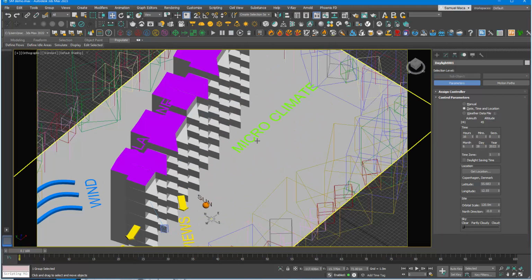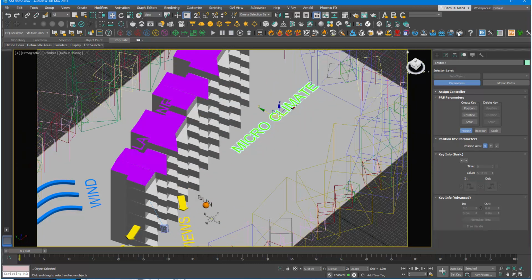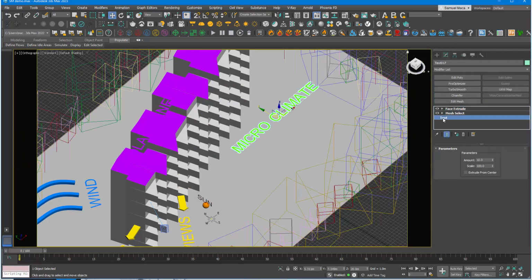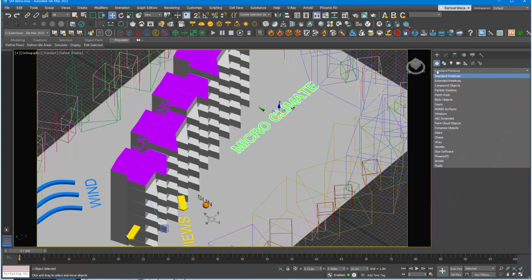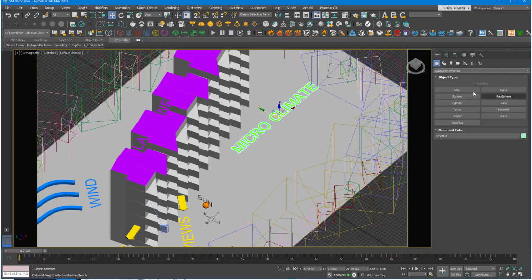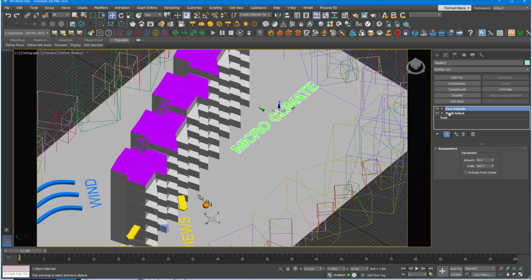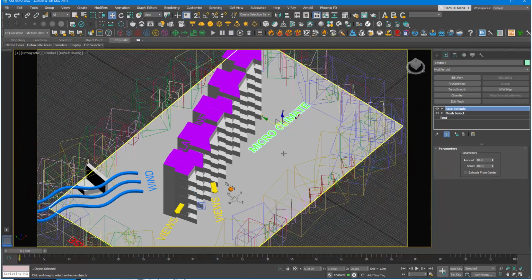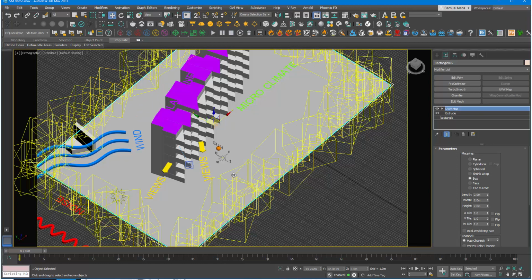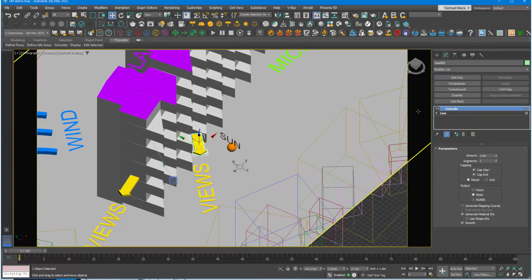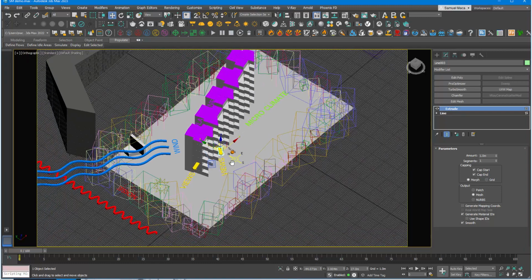Last little things here, I've just got some 3D text. So I know you could be doing these in Photoshop. I actually prefer to do this inside of Max, have it all 3D, so I can just use the text tool, which is here in 3ds Max. So you can go to here to use the text tool, and I've just done a couple of little things to modify it just for graphical output. So I just use a mesh select and a face extrude, and then finally here a few other things like just creating a base for the ground, just creating some arrows from lines, pretty simple stuff.